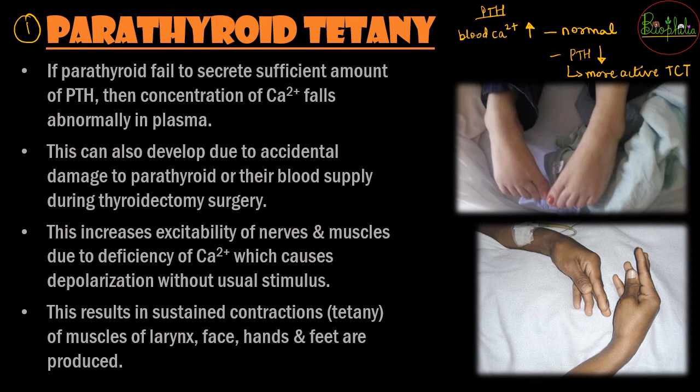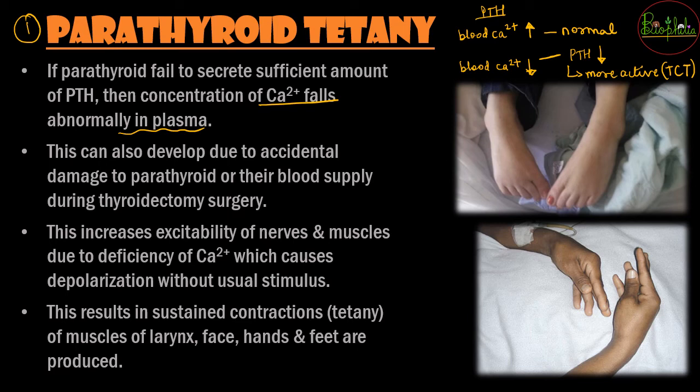So calcitonin जब ज़्यादा active होगा, what will happen? There is going to be blood calcium levels which will decrease. So this is the thing that you need to understand about the lowered secretion of parathormone. So now the calcium levels will fall abnormally in the plasma, यानी blood में calcium levels की कमी हो जाएगी. And why this is going to happen?